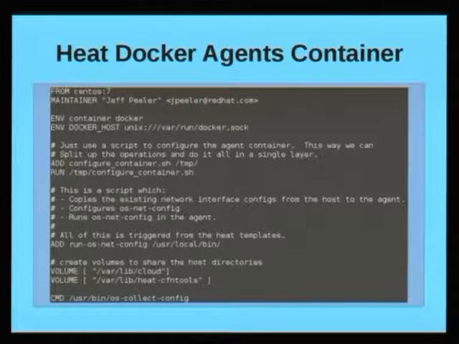So right now, what we do is we actually run Puppet in this container. Puppet is going to grab any sort of metadata it needs from Heat. It's going to run and generate configs. It's going to place those configs in a location on the host, and then we mount those directories from the host into the containers, and now voila, we have those configs on those containers. So that's the whole process, how this container really bridges the gap, so that you can understand the flow from one end to the other.